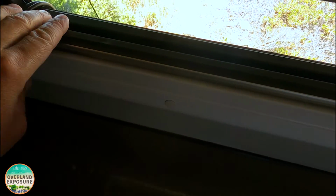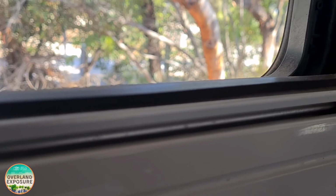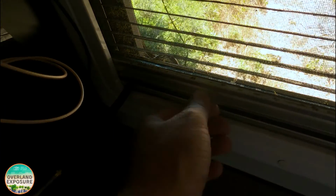What we've done is they're magnetized to each other, and so we've put a little bit of foam, the little foam you can get from Bunnings, along the join there and then left a little channel at the end. The cable comes into that, and then the blind goes down over the top and locks it in place. Now it's still magnetized. We made a bit of a mistake with ours, and we could have had the channel that the cable comes in a lot smaller. That's what we recommend you do, so no bugs and insects can get in.